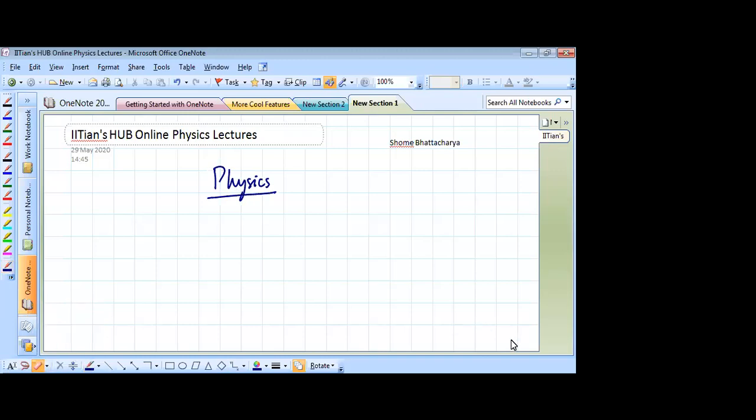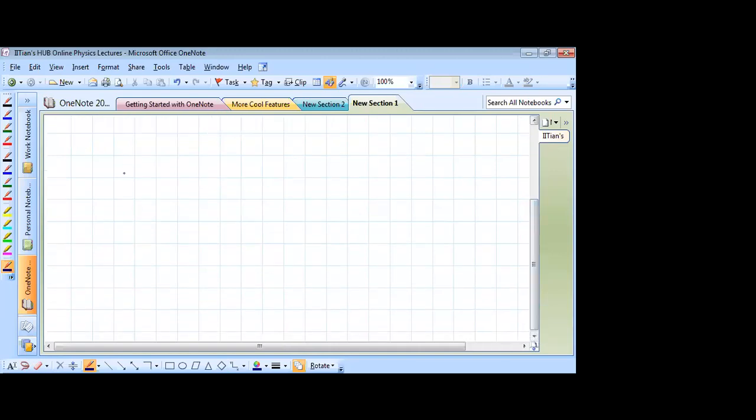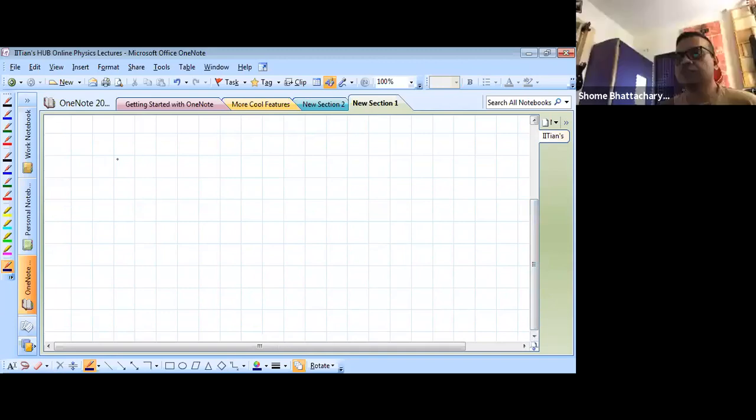Let's start with some interesting questions today, which are mainly based on relative motion along a straight line. Based on that, we will discuss some interesting types of questions today. So let's start with this. All these questions can be solved by basic equations that you have seen in 9th and 10th, including motion along a straight line with uniform acceleration and those kinds of things. Okay, so let's start.